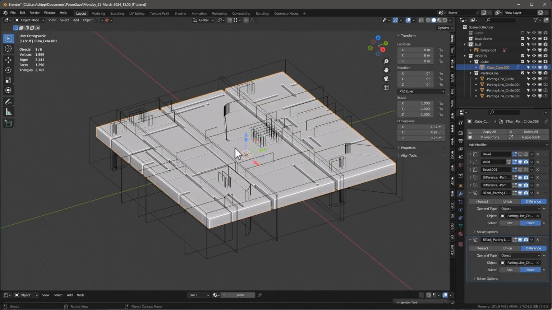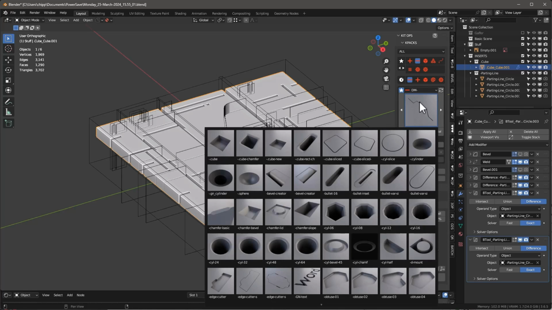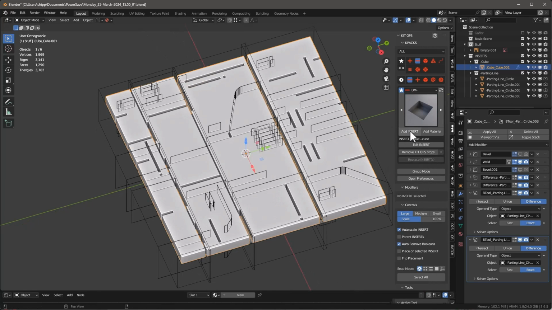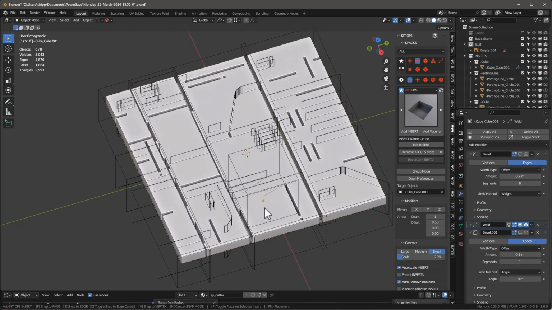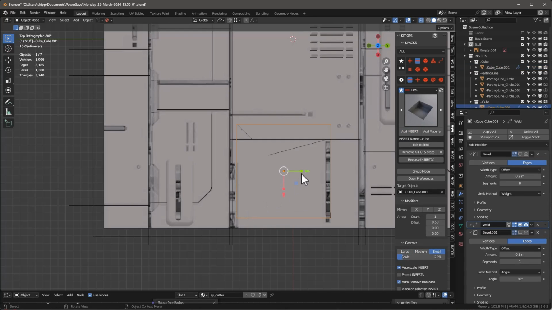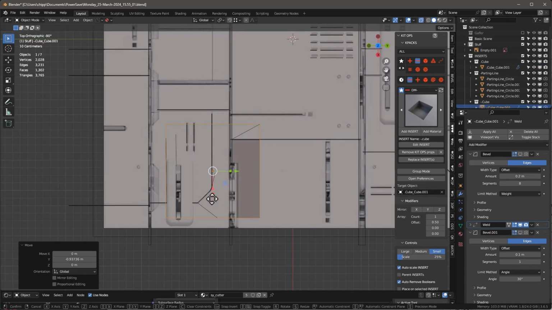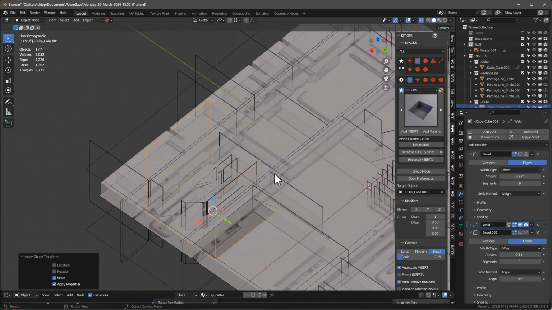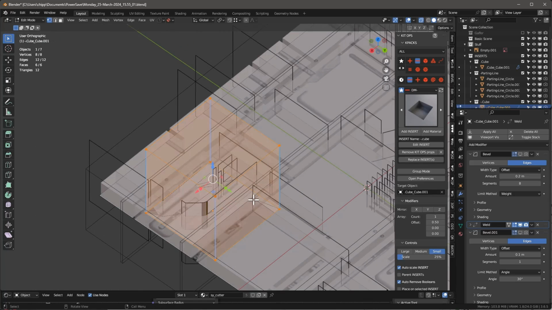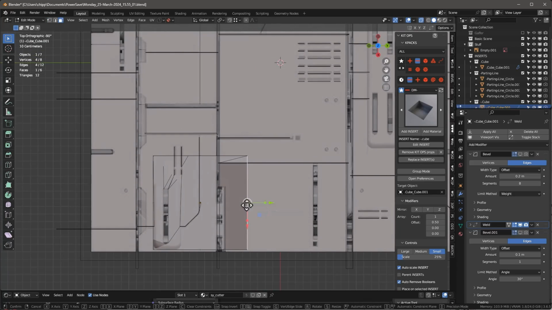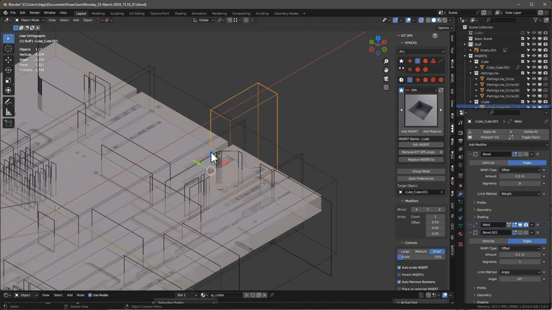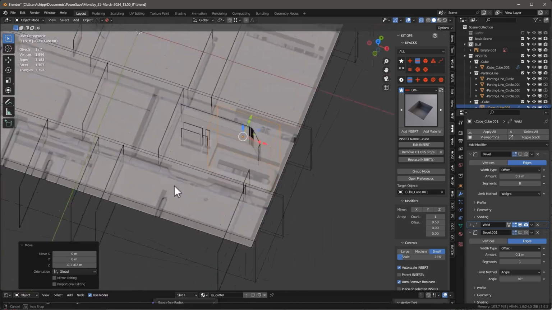So I'll go in here and select our object, and we'll go into KPACKS, and we just want to grab a cube, and we're going to add the insert right onto here, shake it down a little bit, and let's see where that goes. That's going to go over here and down. I can Control A, scale that thing, and then tab into this. Grab that face, let's move it over here. So grab these vertices, move them in like this. Okay. And let's just drag the whole thing down about halfway through.